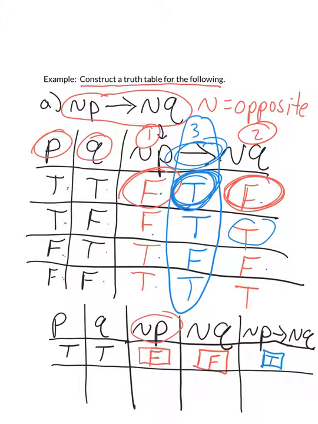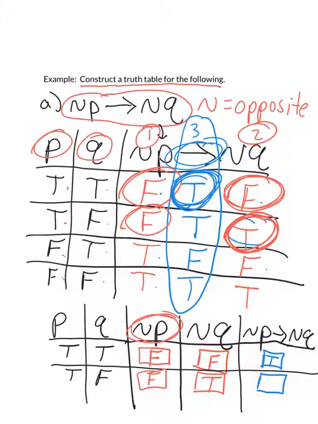Then row 2 will pop up on the screen. They'll provide the T F for you, and same thing. Now you're going to look at line 2 under negation P. That was another F. You would type that into the box there. Then under negation Q, line 2, right here I'm circling with red, that's a T. And then under the whole expression, the final answer for row 2 was true. You get what I mean, you would have to do that all the way down. So just pay extra close attention to what they're really asking you for on that MyMathLab homework.